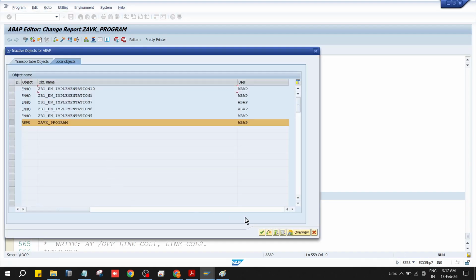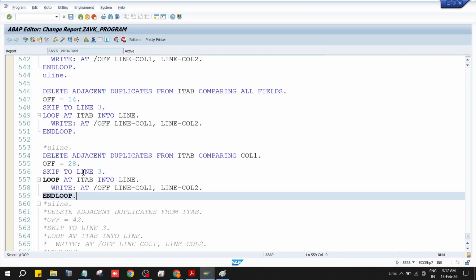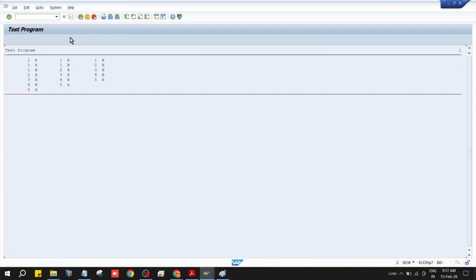Only column 1. See, this is the first level, the original internal table, second level deleted, then third level deleted. We are going level by level. This is the 28th column we are printing. Coming to here, only comparing 1 and 1, duplicate.